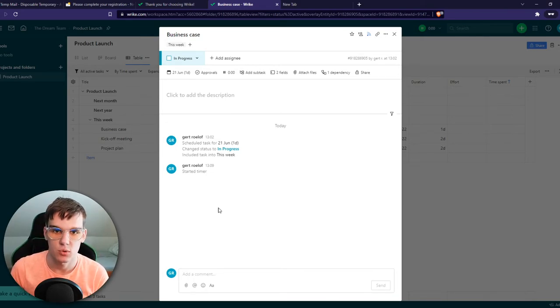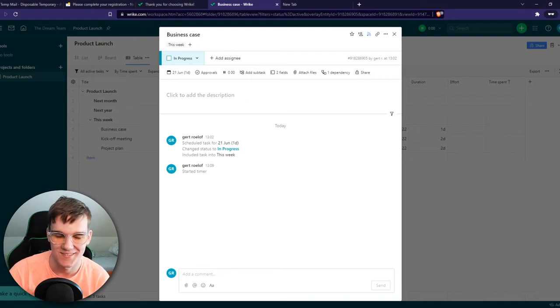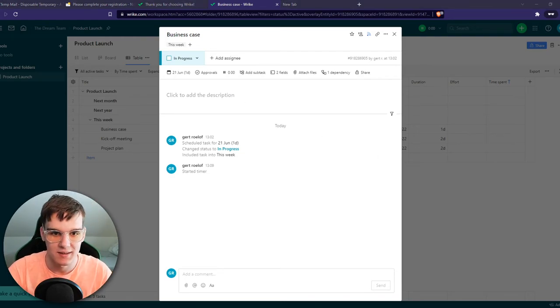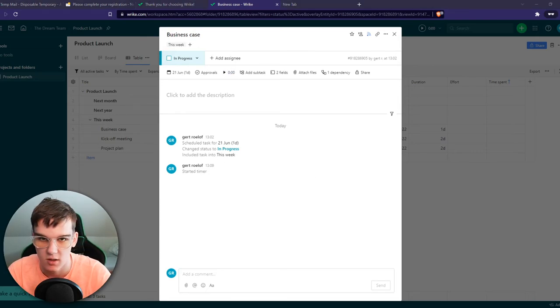So it's even going to work if I close the window. So if you completely close the browser, it's still going to run. So don't forget to turn it off once you're done with the task. So if I just disable it right here, and that's how it works. It only counts minutes, not seconds.